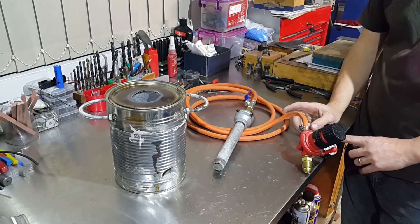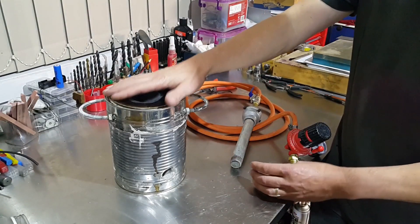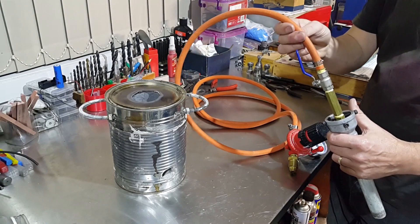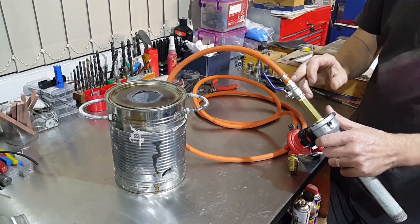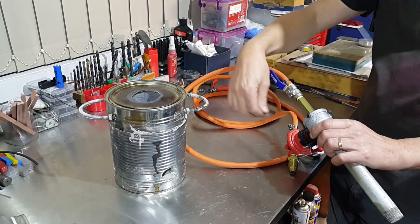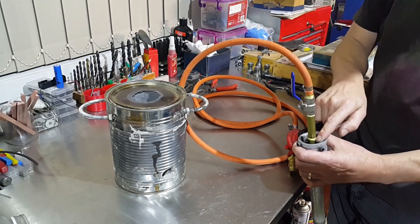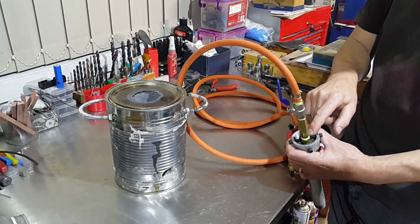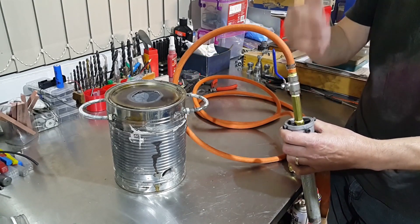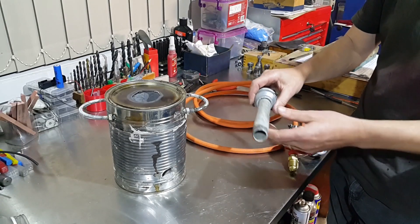These are the components to the furnace itself. We've got a burner which just runs off an LPG gas bottle, and then we've got the actual furnace itself. The burner runs off a gas-regulated special pipe for gas, coming through to brass fittings. We've got a ball valve there to turn the gas off and on and adjust the pressure. That comes through the brass fitting to a blank on the end which has got a one millimetre hole drilled into it. That spurts the gas straight into the tube and sucks in air from the back. Once you turn it up, it begins to roar and makes quite a bit of noise.